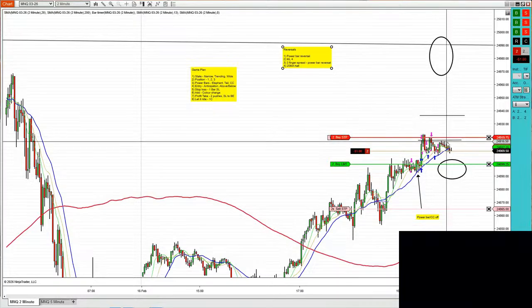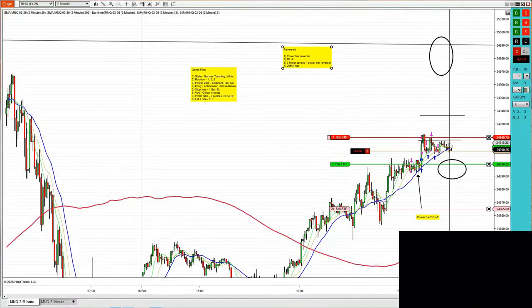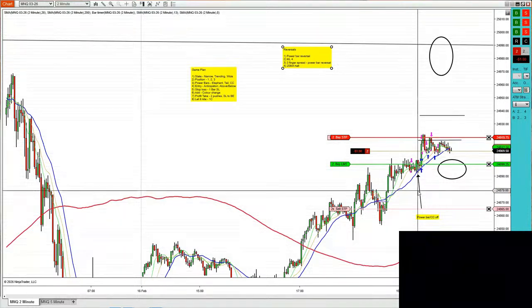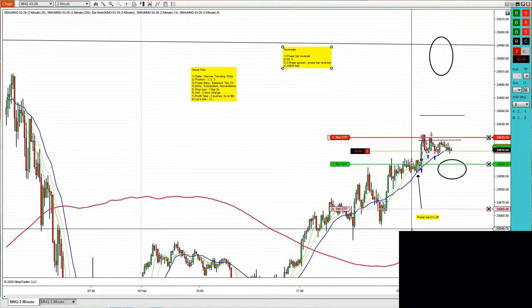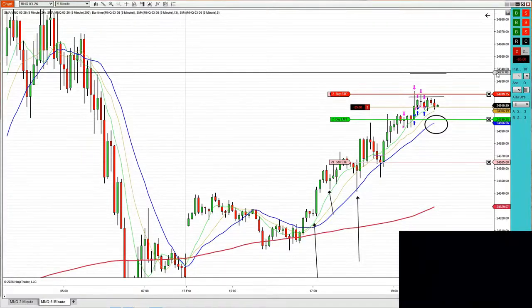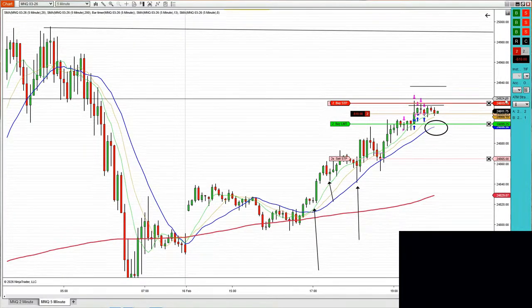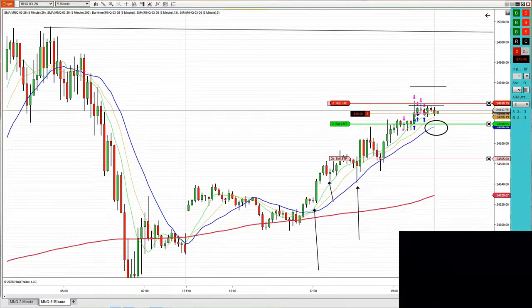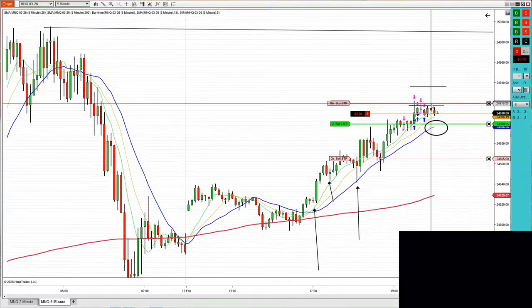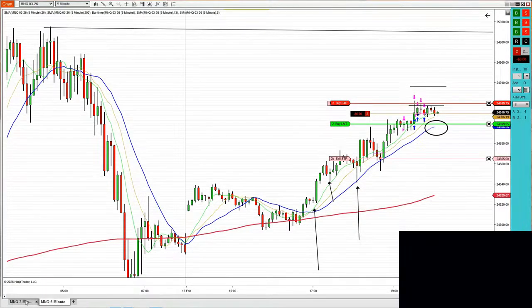And if we do get the strong green candle and it clears out that and it sort of closes above that green line, then I'll probably jump back into the longs. See how the 5-minute chart's doing. Yeah, and I'm all the way up here anyway because I want to make sure that the market really commits. Don't want to jump in too early.